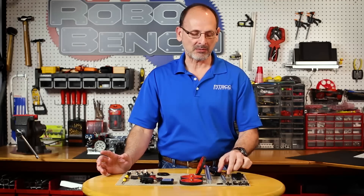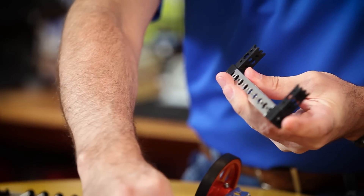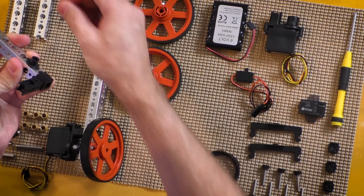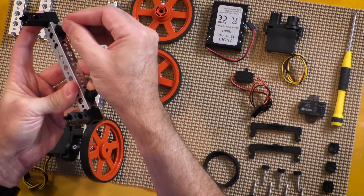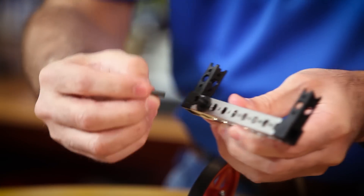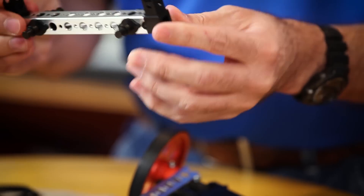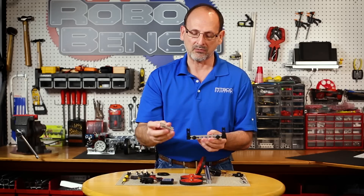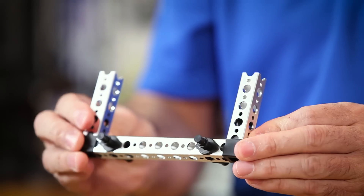For this next step we're ready to build the front assembly. Starting with the 8-hole beam, I'll put one 90-degree inside connector on one side and the other connector on the other side. Then, using quick rivets, I'll put one on one side with the locking peg to hold it in place, then another quick rivet on the other end with its locking peg. Turning it over, I apply the remaining two quick rivets and locking pegs. Once assembled, I place the two 4-hole beams, one on either side.